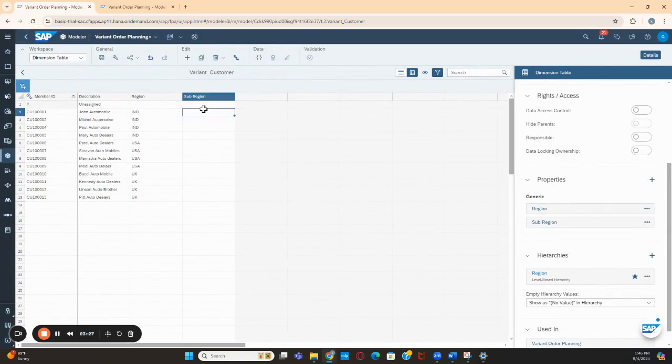Let me maintain some values here, like north, south, east, west. Here also I'm maintaining, and here also I'm maintaining the same values. Let us save this one.